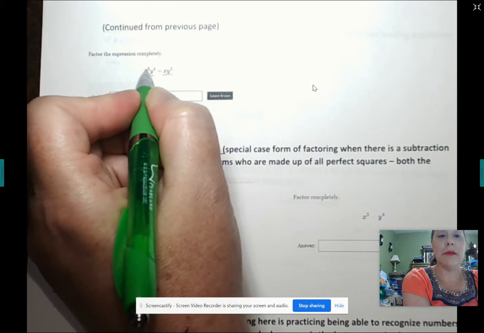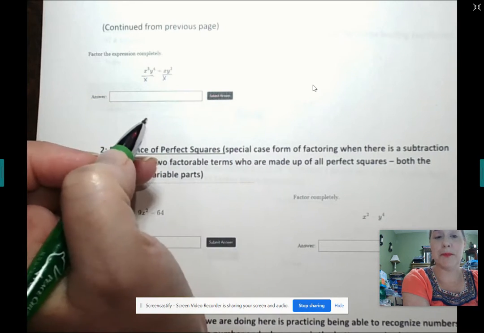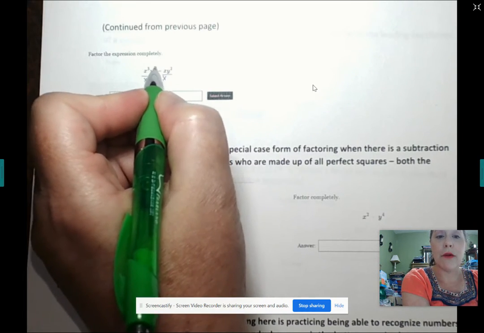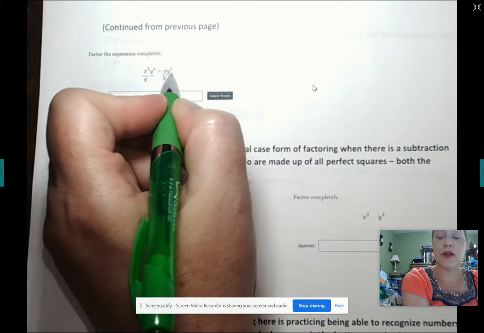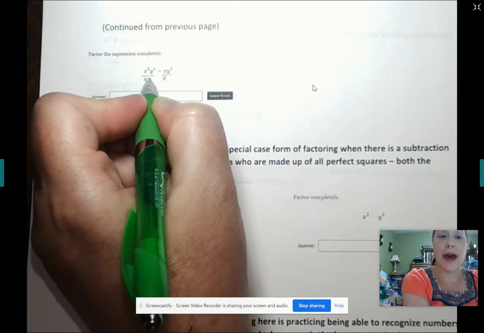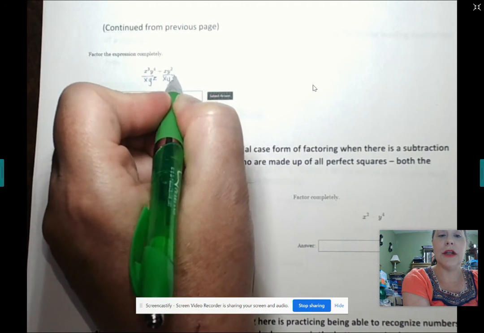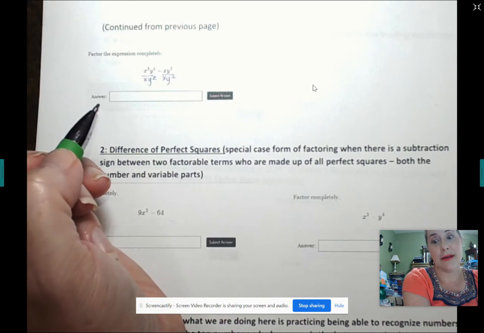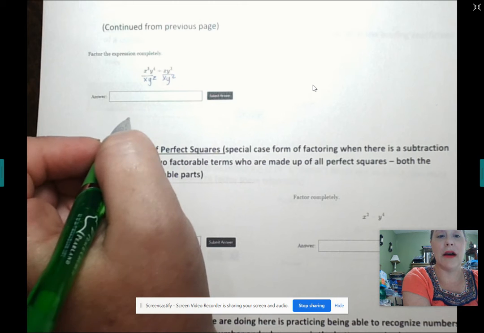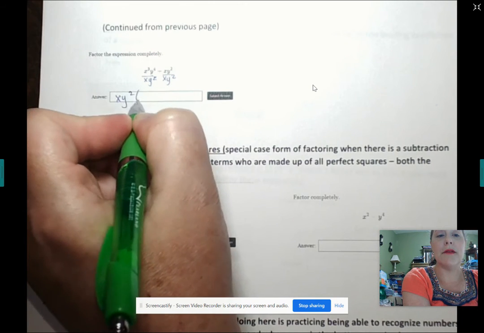Okay, so that's going to bump this down to an x squared, and this x is going to totally go away from that term. I have a y to the fourth and I have a y to the second. So this has 4 y's multiplied together. This has 2 y's multiplied together. They both have 2 y's that we can take out of each. Whatever your lower exponent is, that's going to be the exponent that goes in your greatest common factor. So I can take an x and a y squared out of both of these.